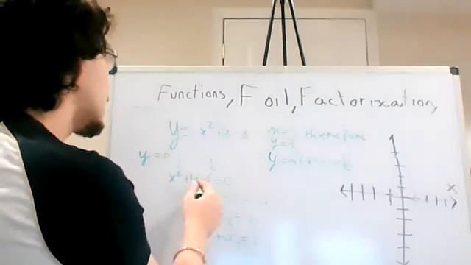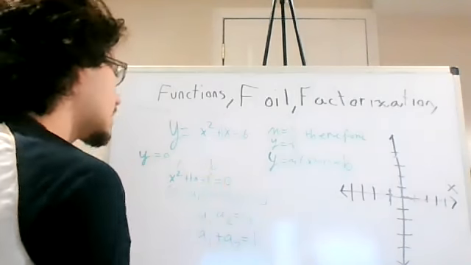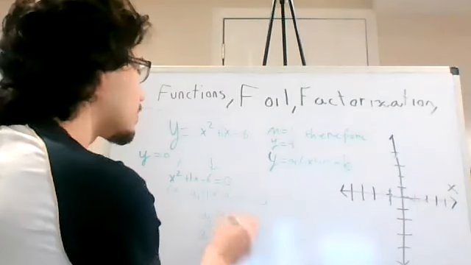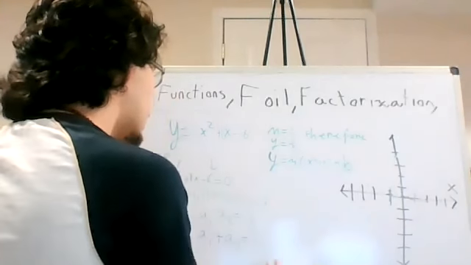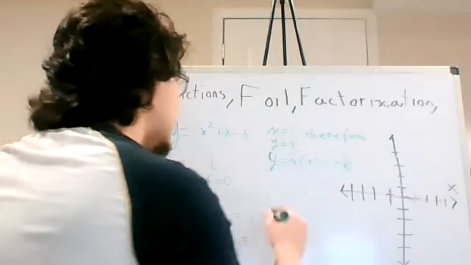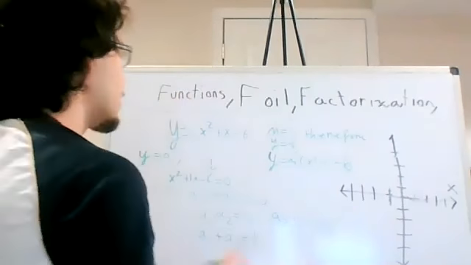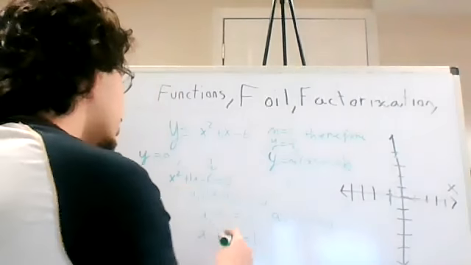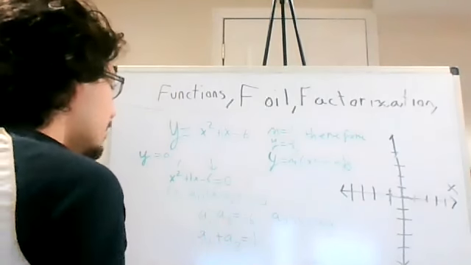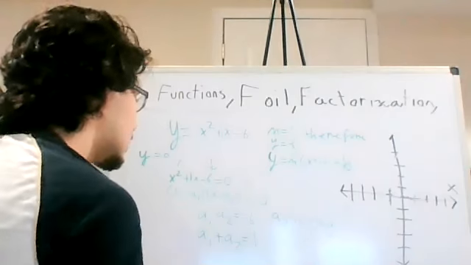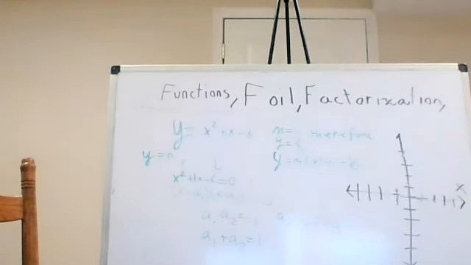Now, if we look at the signs, we see that it is minus 6. What this means is that because a1 times a2 equals minus 6, one of them must be positive and one of them must be negative. So either a1 or a2 will be negative. Let's say that a2 is negative, just for simplicity's sake. a1 plus a2 must equal 1. So we want to start by thinking about the factors of 6, because a1 and a2 must be factors of 6. There is an exception, which we will review later, but I have made this equation simple.